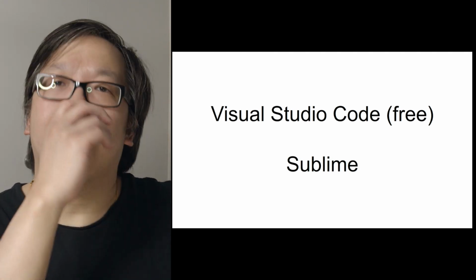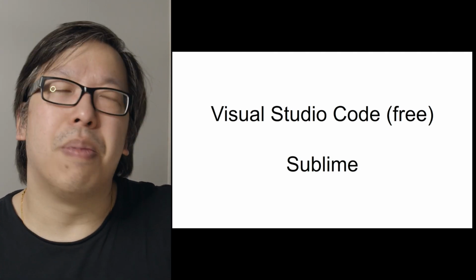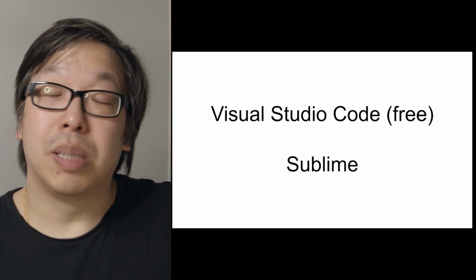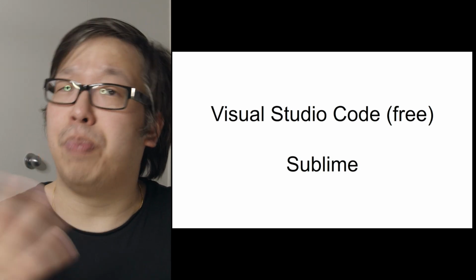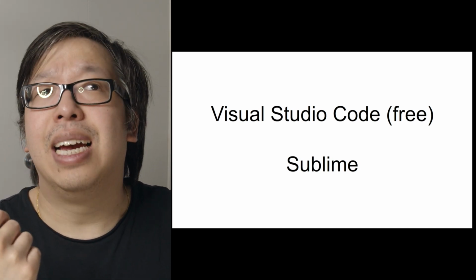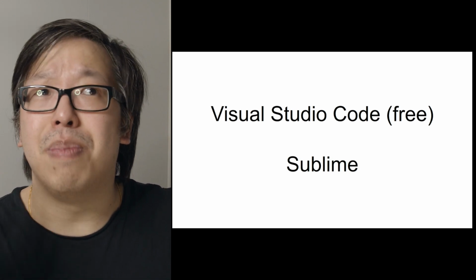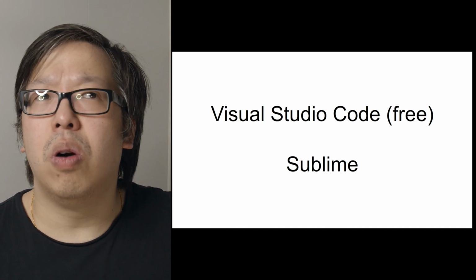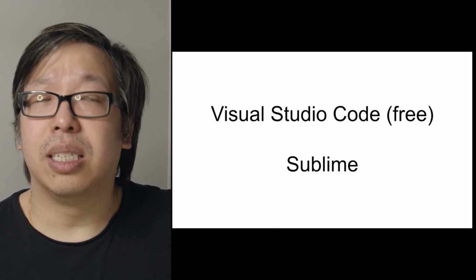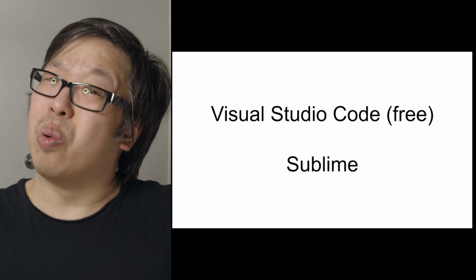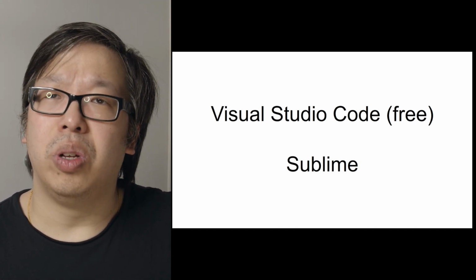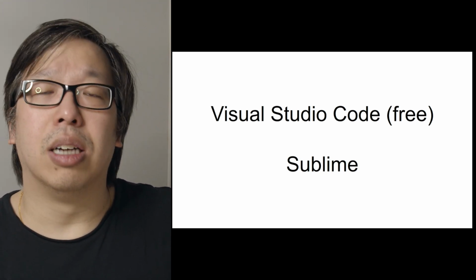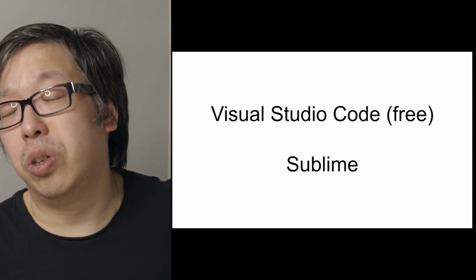The old king of web development text editors used to be Sublime, and before that it was, I can't even remember the name of it anymore. Sublime is also a really good one, but the only thing about Sublime is that it's paid. You can download it and use it for free, it's just that you'll get a pop-up every couple of saves saying you need to purchase it. So I don't really see Visual Studio Code offering anything less than Sublime. I will say Sublime is a little bit lighter weight. So if you have an older computer and Visual Studio is very hard on it to run, you could try Sublime. But again, it does cost some money. So I recommend Visual Studio Code.